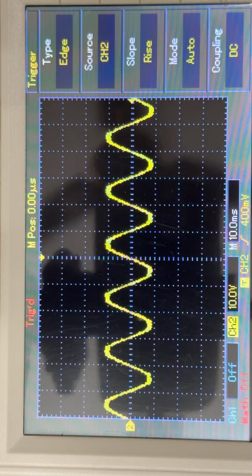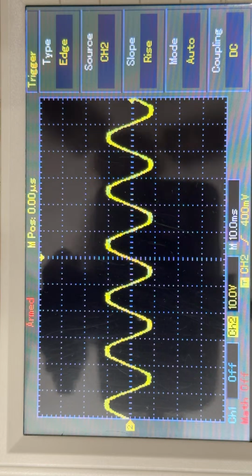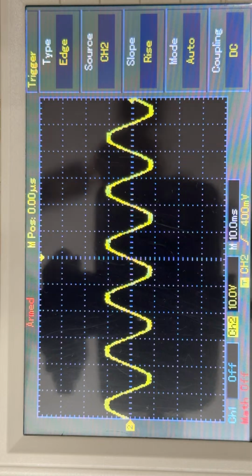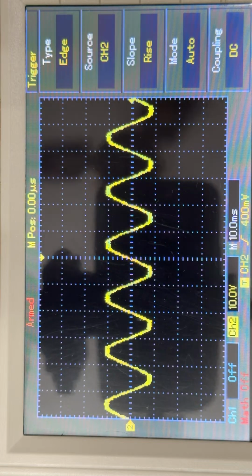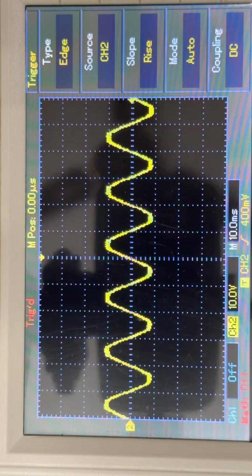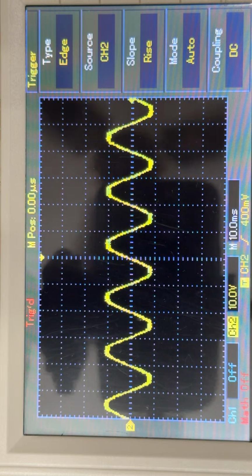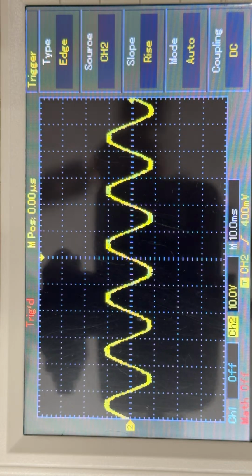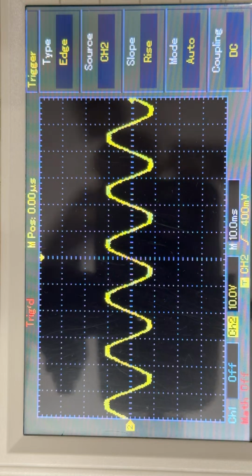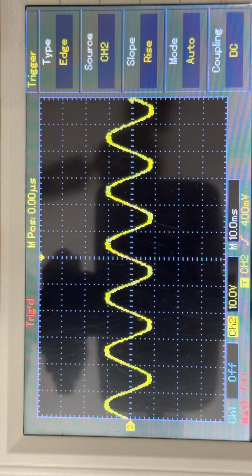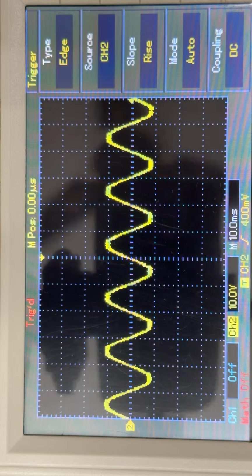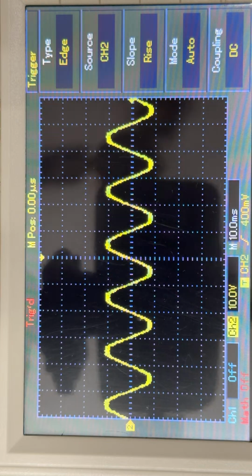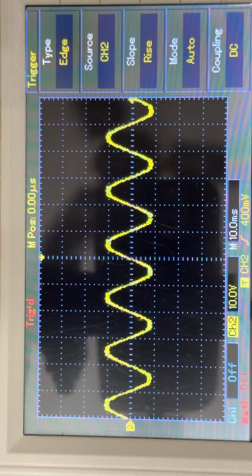For that, I need the transformer and rectifier system, and I do have an oscilloscope with me. All of you can see, as we have discussed time and again, the transformer always provides alternating current because of mutual induction. And here the oscilloscope simply confirms that, because we have studied it and verified the graph in pictures in books and by our teachers on the blackboard. But here the real oscilloscope confirms that.